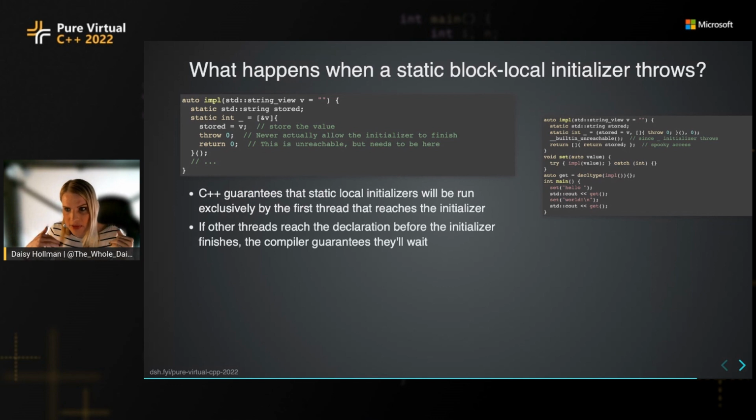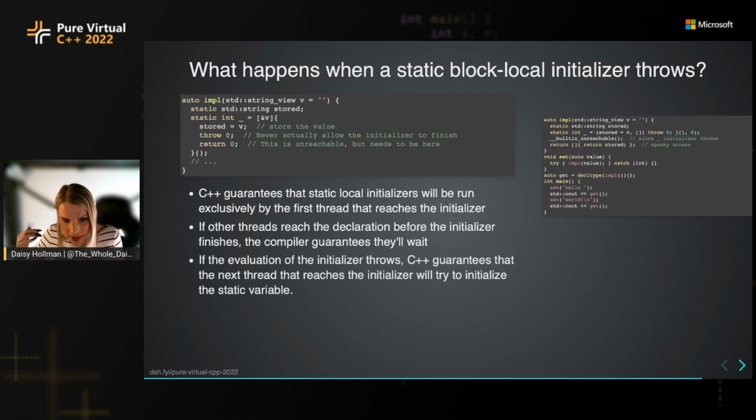If the initializer fails, then the next thread will try it, and the next thread will try it, and the next thread will try it until the initializer succeeds without an exception, right? Runs to completion without an exception. Since this one never runs to completion without an exception, every thread that reaches here will run this statement and then get out of here, right?